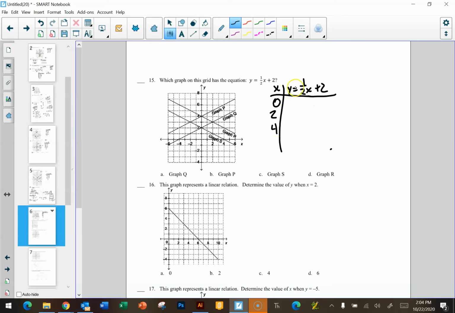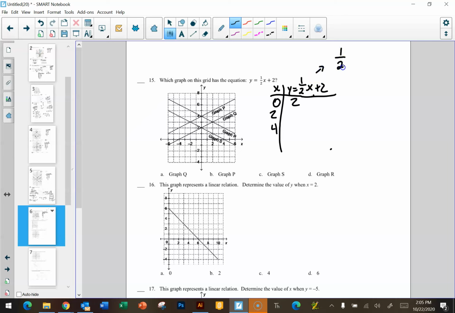Let's look at y. Y equals 1 over, by the way, this x is for the whole thing, not just for the denominator. This kind of looks like I had it for the denominator there. So this would be half x. So if x is 0, okay, 1/2 times 0 is 0 plus 2, so that's going to be 2. If x is 2, basically it's 2 times 1/2.